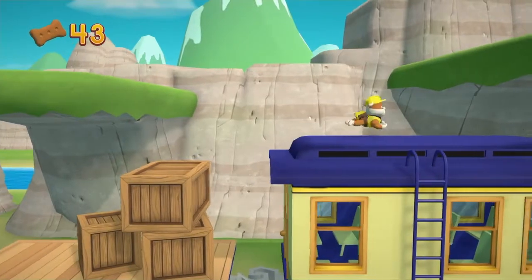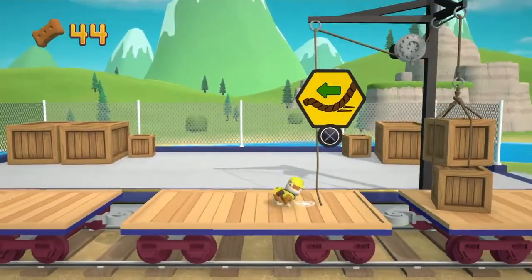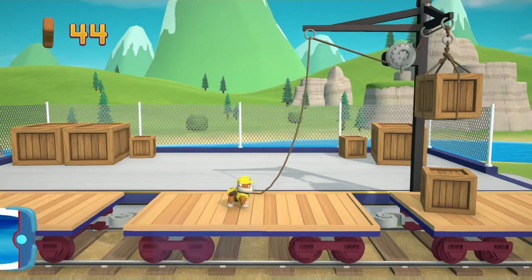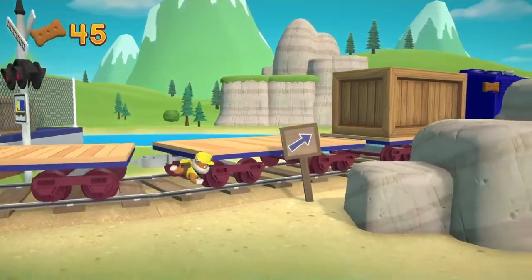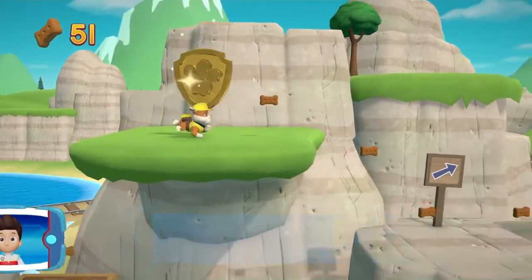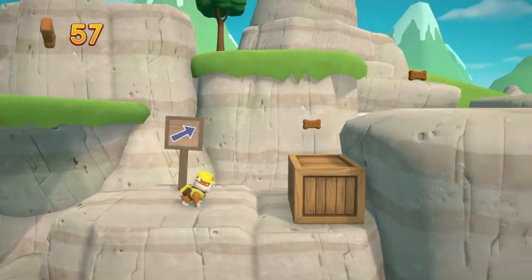Just make sure I haven't missed any, which we haven't, which is good. Let's carry on trucking. Pull the rope to the left, move the left stick. There we go. Go quickly. You have to get through the path. Ah, there you go. There's a golden paw print nearby. Great job. We're almost there. You got it. We got it. So I've got 2 paw prints and 57 pup treats so far.